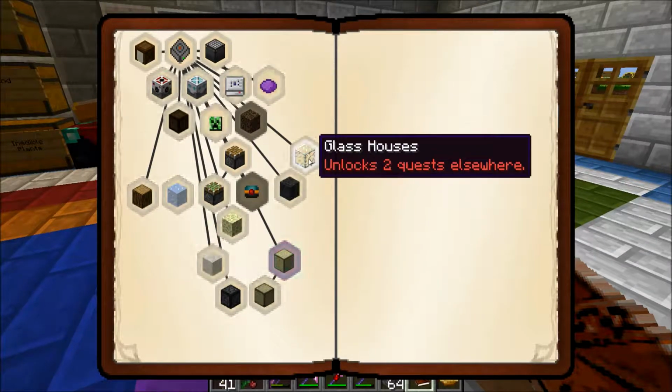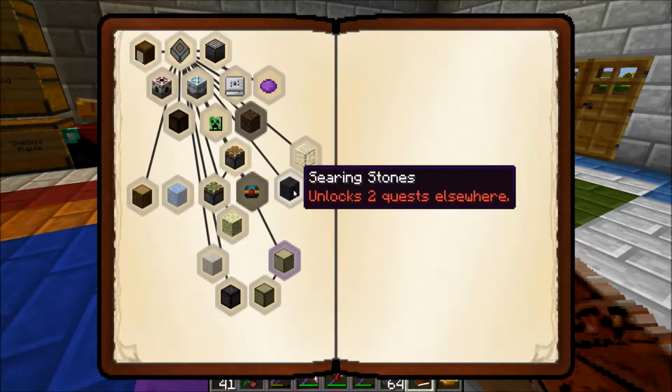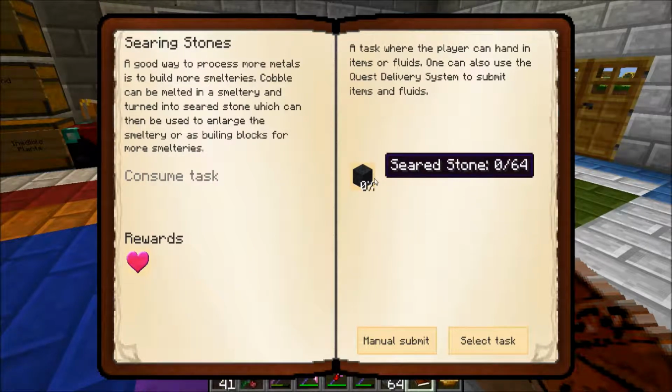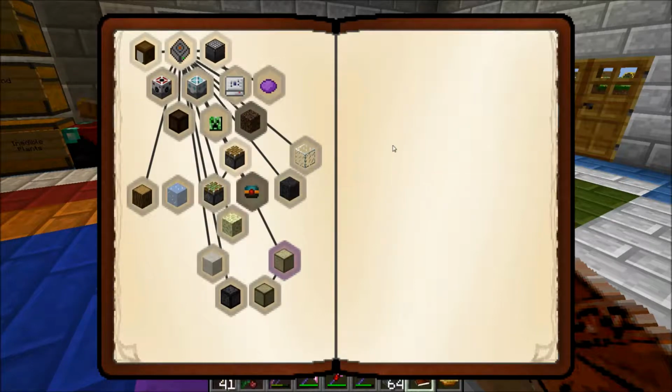I have the glass houses. You need 64 of regular glass and 64 clear glass, which I have in my inventory. Seared stones. You can get 64 seared stones from Tinker's Construct. You just melt cobble. It is not a 1-to-1 ratio, just FYI. For an entire stack of cobblestone, you get 4 seared stones, so it's 16 per, which is a little bit of a pain, but that's alright, no biggie.